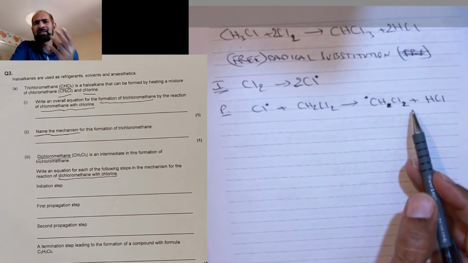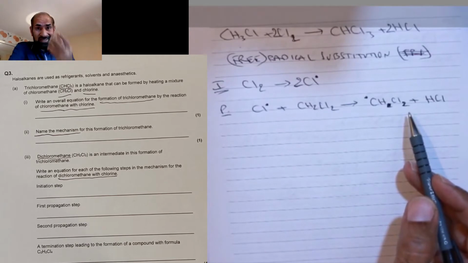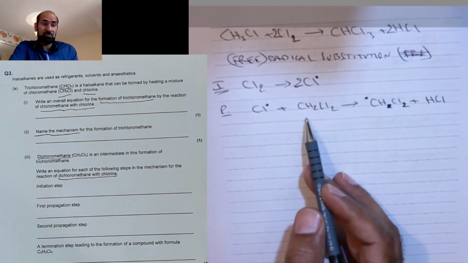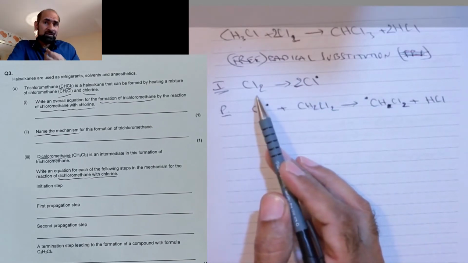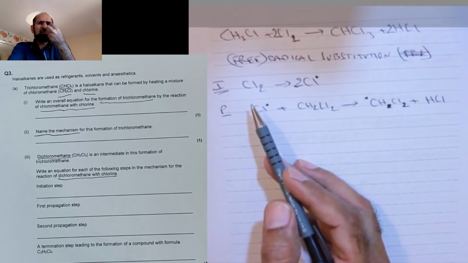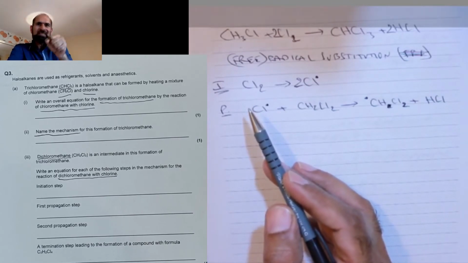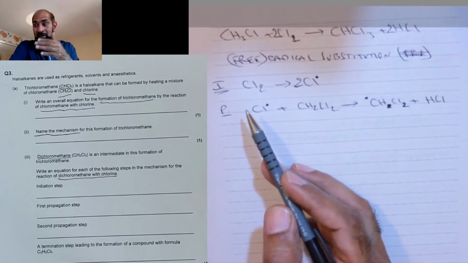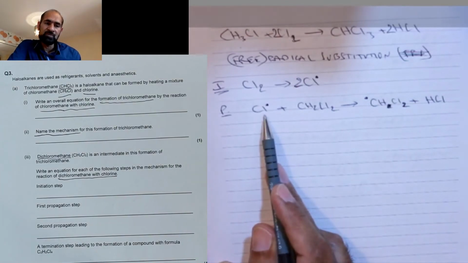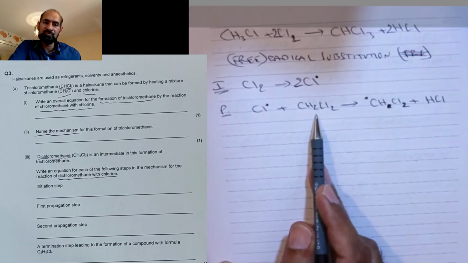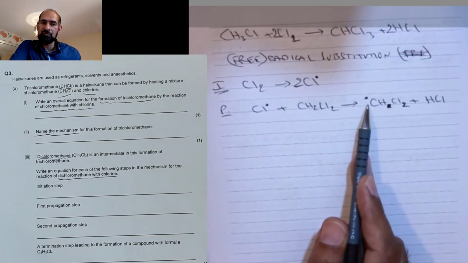Because remember, with free radical substitution, we seem to think, oh, this happens and this happens and this happens, but in reality this is all random. All these things can react with each other. In reality, these two free radicals might react with each other to give you back the chlorine again. So remember, free radical substitution is a completely random set of events, where free radicals will react with the first thing that comes in their way. However, in this question they're forcing me along a certain path. So anyway, that's the first propagation step: chlorine free radical reacting with dichloromethane to give you a dichloromethane free radical and HCl. It's a propagation step because you get a free radical and a neutral molecule.